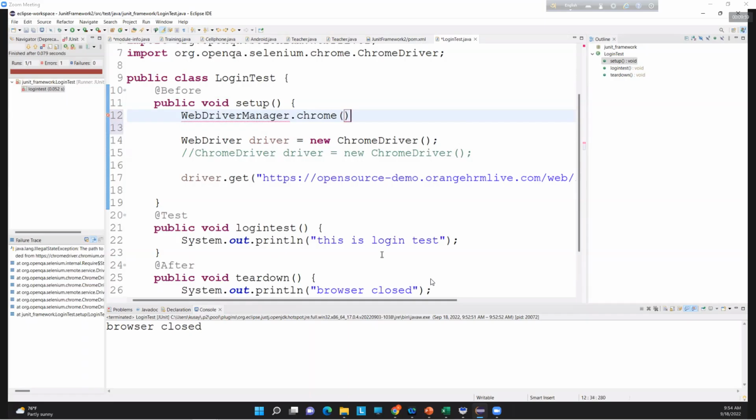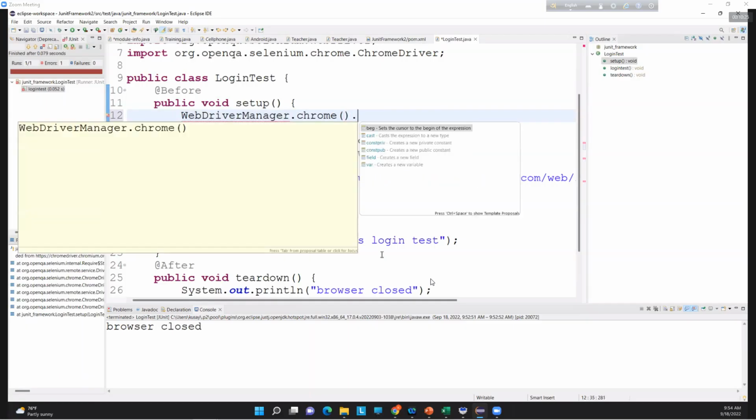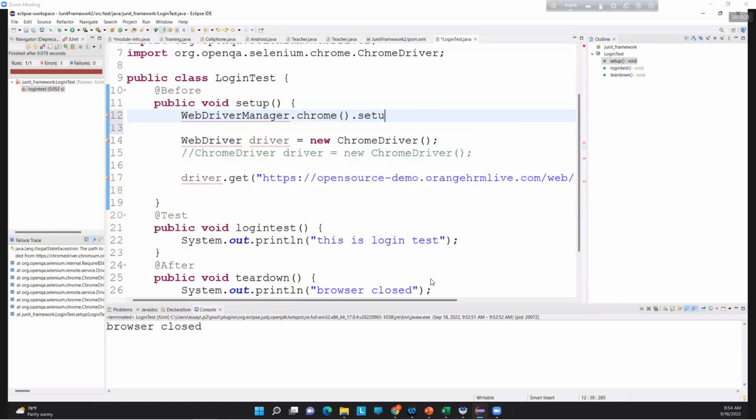Dot setup. There should be parenthesis after Chrome. Go outside of it. Dot setup, like that. Parenthesis.